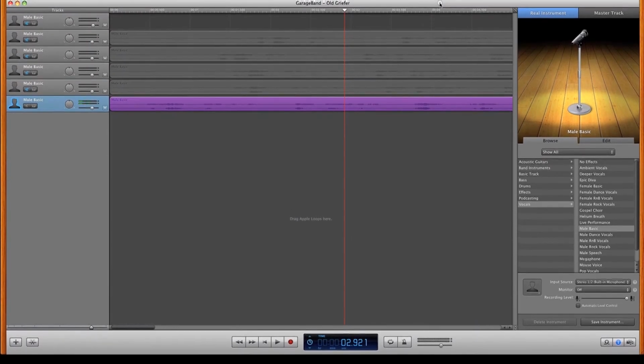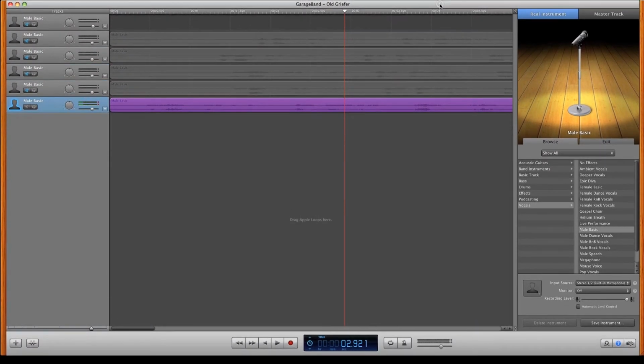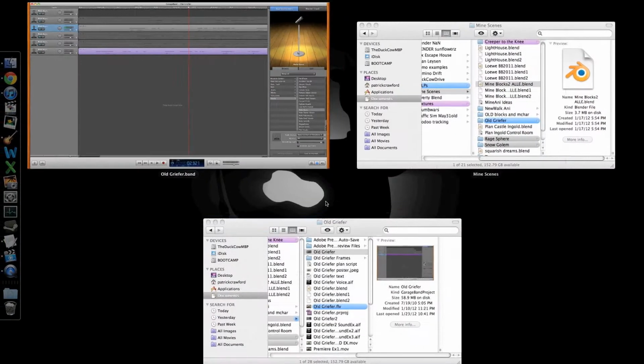There are, of course, a number of different audio editors you can use. Audacity works perfectly. I often use Audacity to convert the Minecraft sound effects into a format that my Mac more natively recognizes. But I just find GarageBand really easy to use because there are a lot of features that help it be more streamlined and easy to work with.